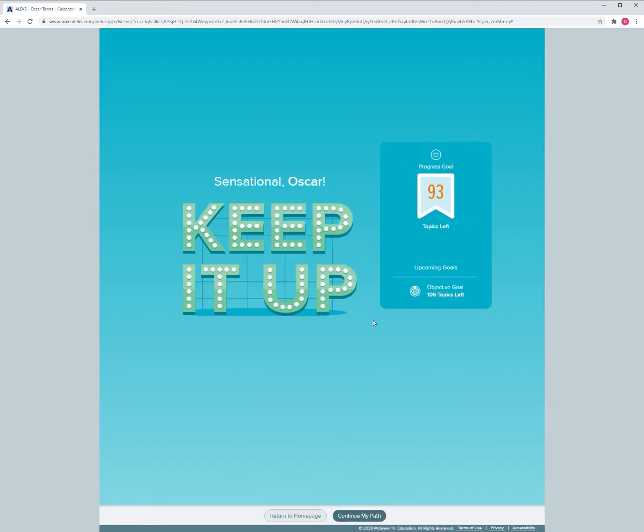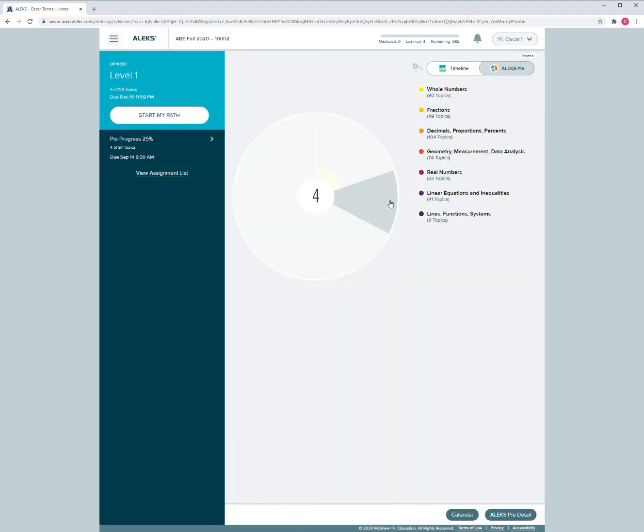So it'll show the screen, it'll tell you how many topics you have left until you're able to take that first exam. The objective goals that you see at the bottom, you can pretty much ignore. They don't tell you anything too valuable. And at the bottom of the screen, you have the option to either go to the home page or continue my path. Continue my path just continues on to the next topic so that you can keep completing more topics. If you click on home page, it's not a big issue. It'll just send you back to the page that we were on originally. If you notice on the left side of the screen, it says that now I have completed 4 out of the 97 topics. The due date's obviously the same and everything else is pretty similar.